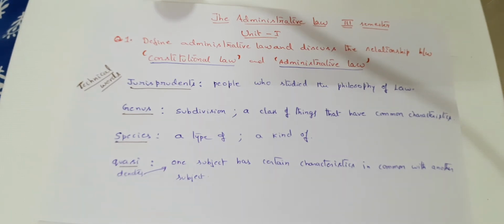That is third semester law paper. It is administrative law from first unit. The concept which is going to be covered can be given as an answer to the question something like define administrative law, discuss the relationship between constitutional law and administrative law. So let's proceed. What will be the important points that a student appearing for the examination has to mention?